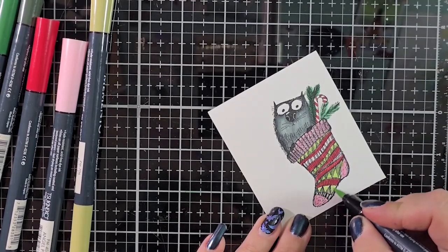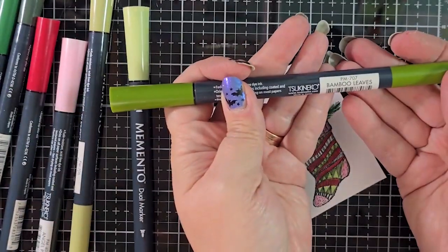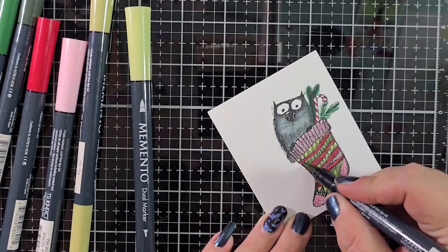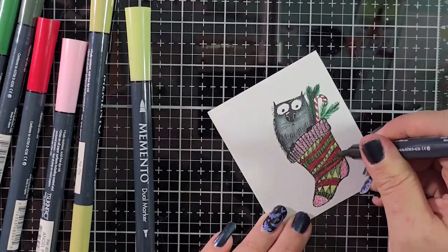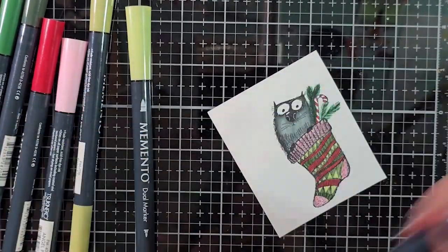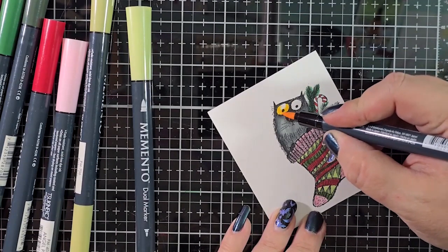This is New Sprout, and I'm just really quickly going over those areas that have the triangles in them. And now we're going to do Bamboo Leaves to finish that off. It's a nice deep olive green. It's really pretty. It works nicely with the New Sprout. So, again, this is not super traditional looking because of the olive colors that I'm using. The Cottage Ivy is more of a traditional green, but have fun with this stuff.